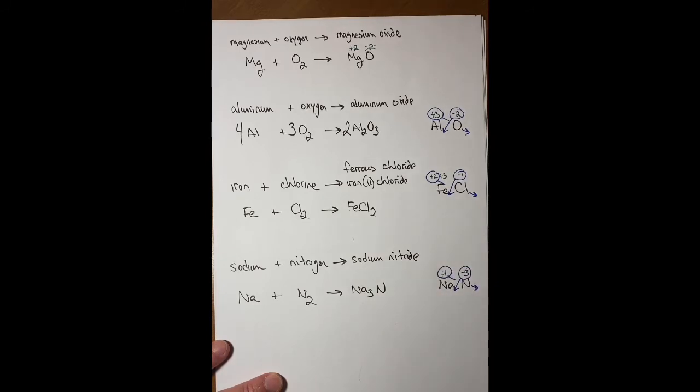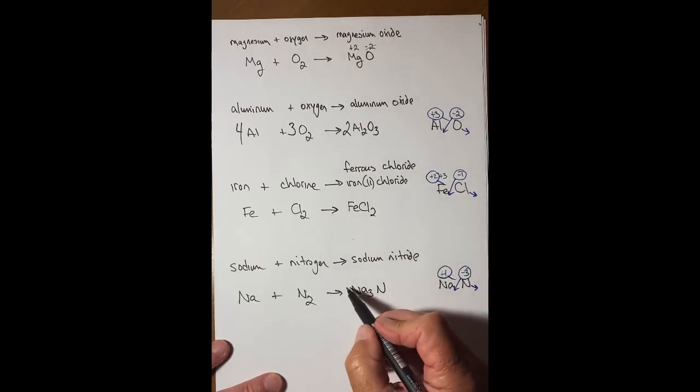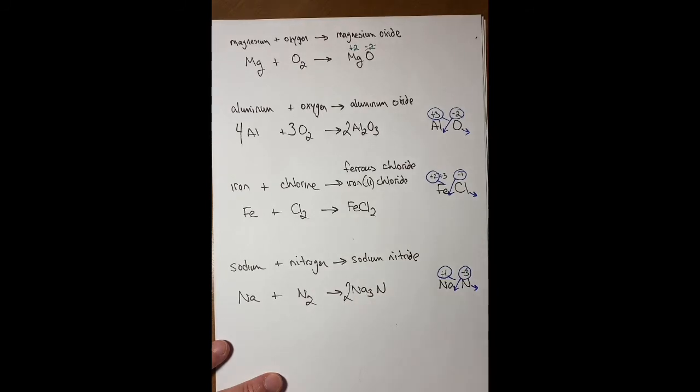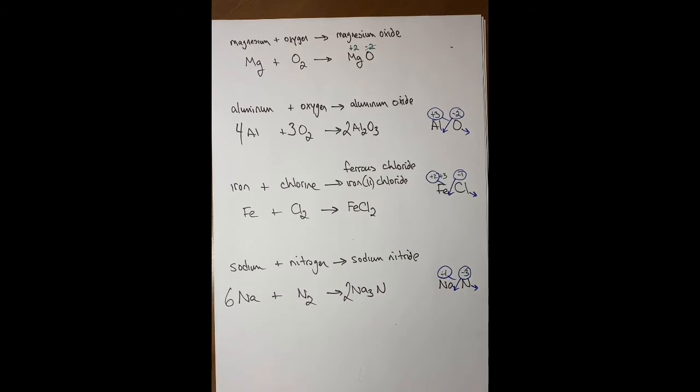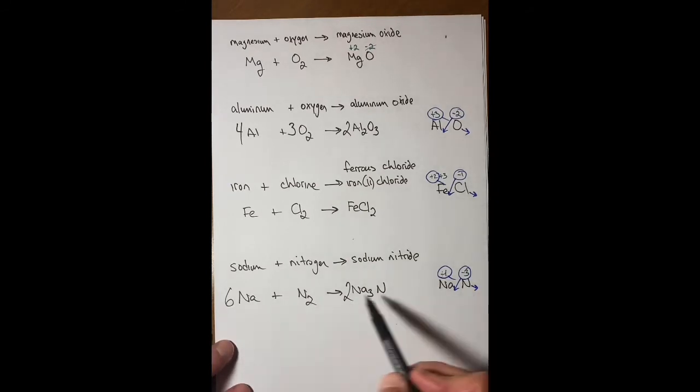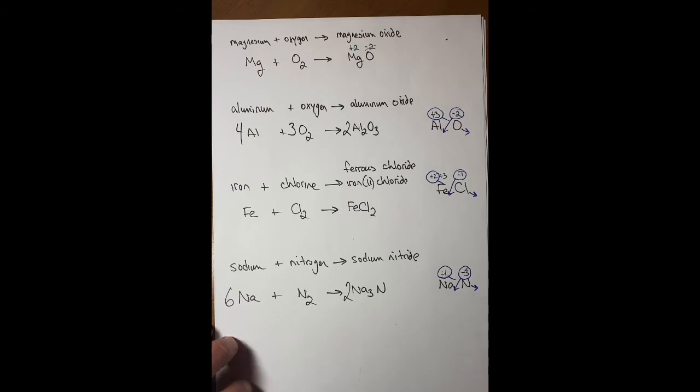And then we just have to balance this. So if I put a 2 there to make the nitrogens balanced, 6 sodiums, and that would be a 6. And then that would be balanced. Eventually, you guys will be balancing this without an inventory. Not quite yet, but as soon as we're done section 8, then I take the reins off and I just say balance it, and you don't have to show an inventory anymore.